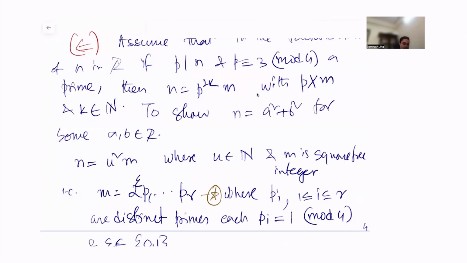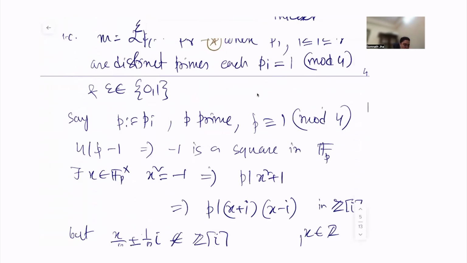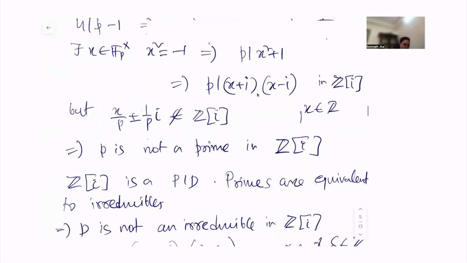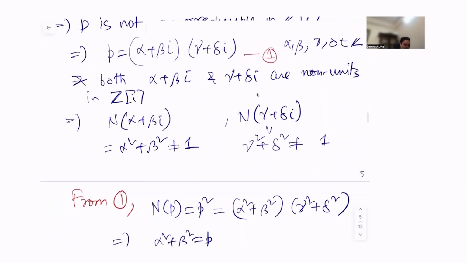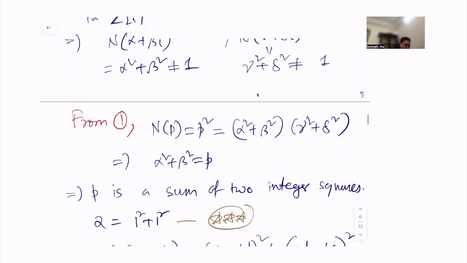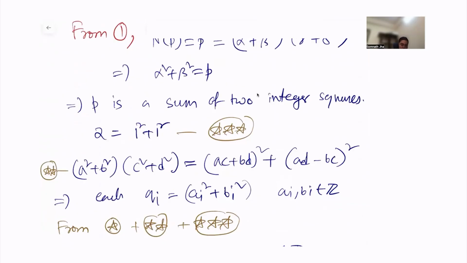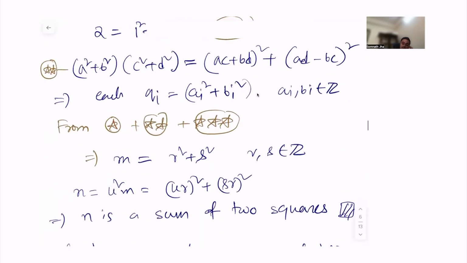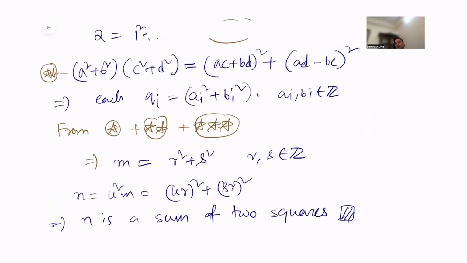It just suffices to show that the square free part is a sum of two squares. The square free part is 2 times some p1 p2 up to pr, and we use that each of them, primes of the form 1 mod 4 and 2, is a product of sums of two squares. And we use the identity that a product of sums of two squares is itself a sum of two squares. And so the criterion is such that even if it is a rational number, we can write it as a sum of two rational squares.